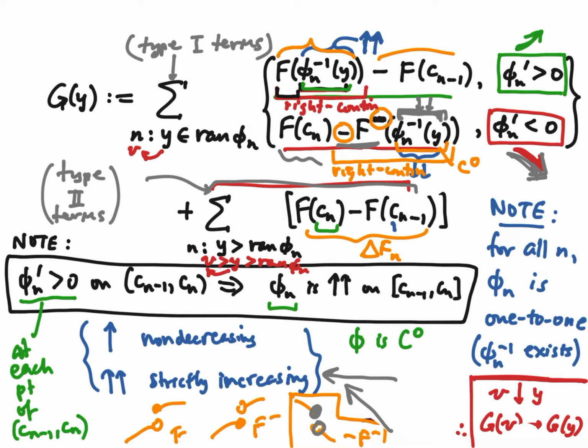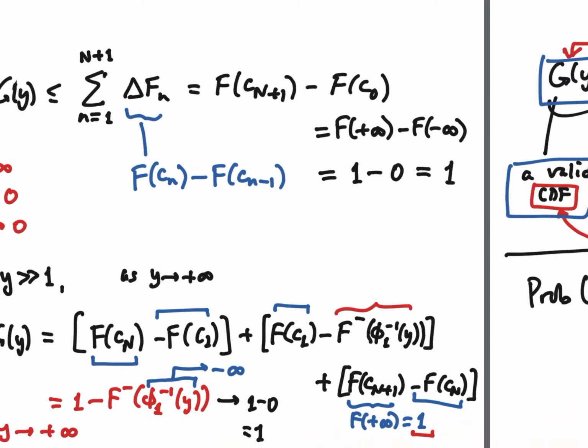But what could happen is that a type 2 term might disappear and be replaced by a type 1 term that's virtually equal to it. So the point is that G is actually continuous itself. It's a little hard to see that in detail, to write down a rigorous proof of that. But a good way to gain confidence in this claim is to look at this special example. Let's look at this special example again.